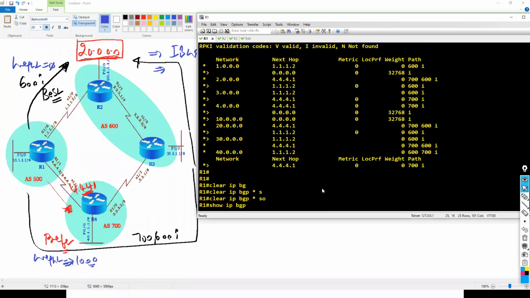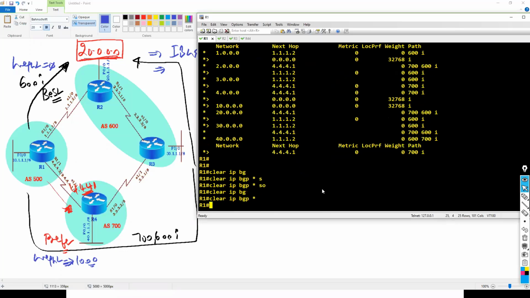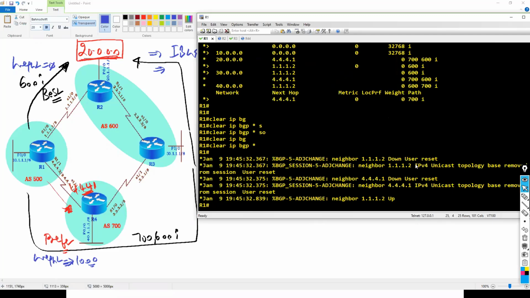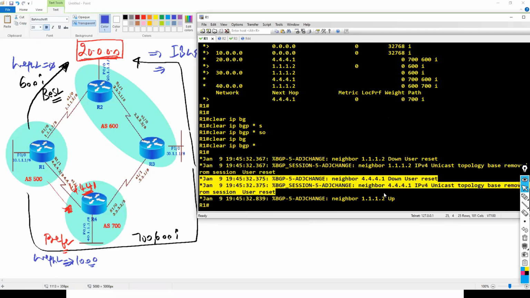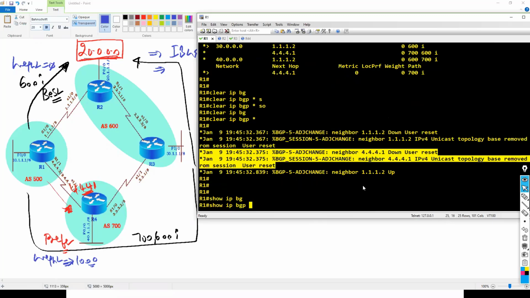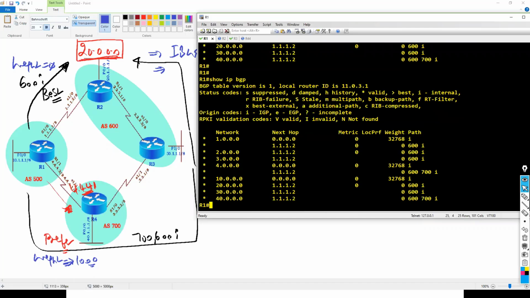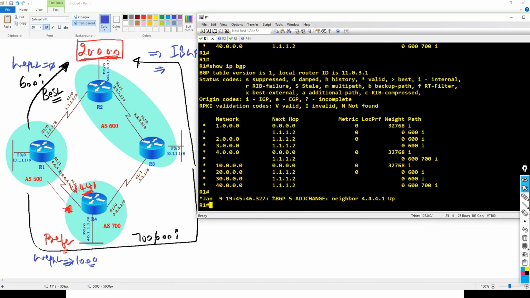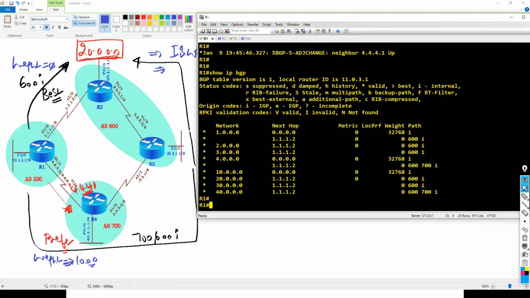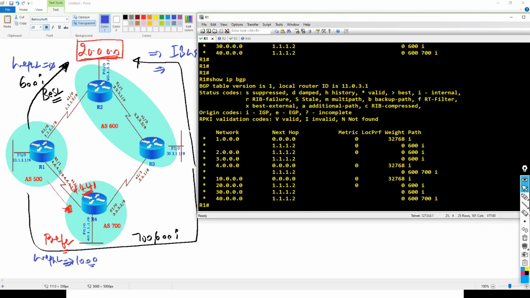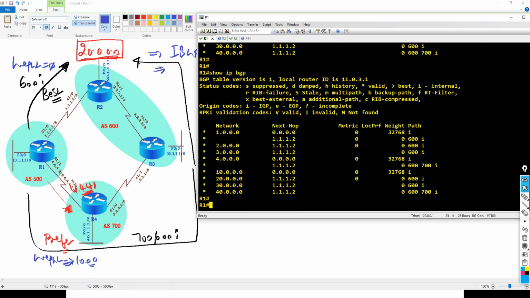In my case also, I'm not using clear ip bgp soft. Of course, you can use it here for lab purposes. You can see it will disconnect the neighbors and reset them. And if you run show ip bgp, you can see it takes some time to update the BGP table and the other information, which is again strictly not recommended in production networks. It takes some time depending upon the number of routes you have and the processing speed of your router. These factors decide how long it takes, and there will be downtime during that convergence process.